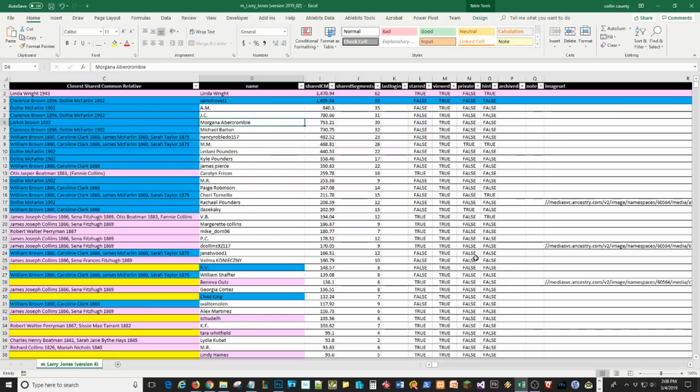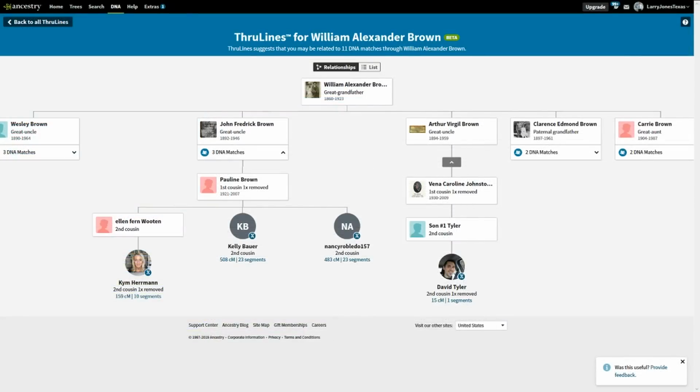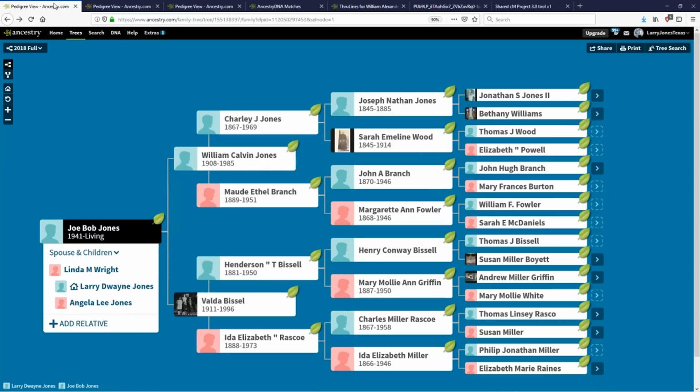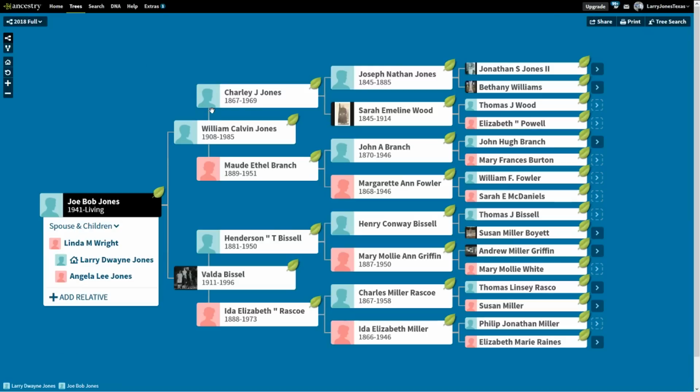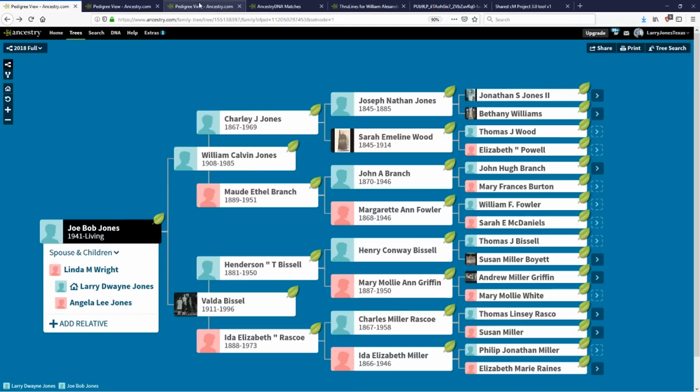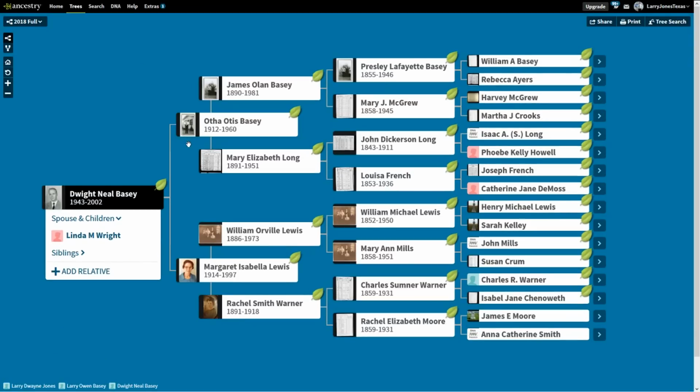So again, the only way that you can validate your family tree is to go through there and match the tree with the DNA. If I was to match this tree with DNA, not one person would match. Through Lines wouldn't show any matches. I know some people have asked, hey, I don't have any matches. This tree would not have any matches with me because none of these people have descendants who have made trees that are DNA related to me. If I was to make this one, the same thing would happen, except you notice that right here it says DNA verified, DNA verified, DNA verified.